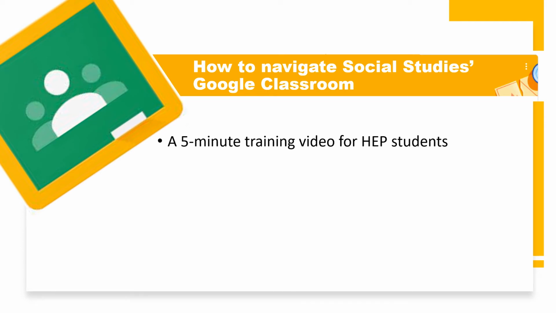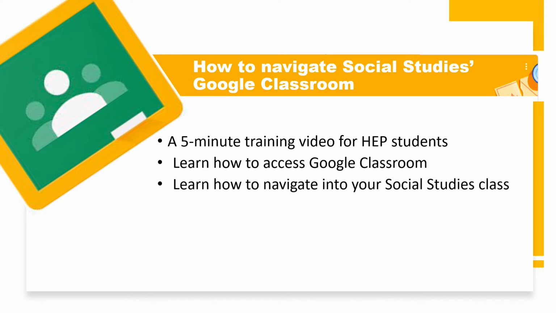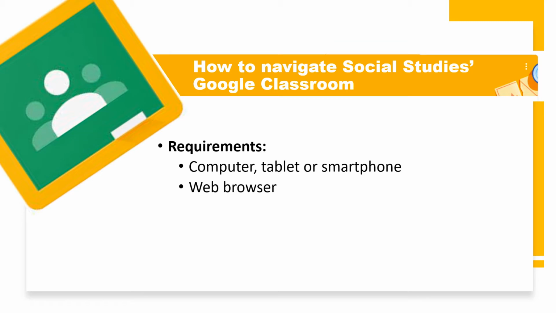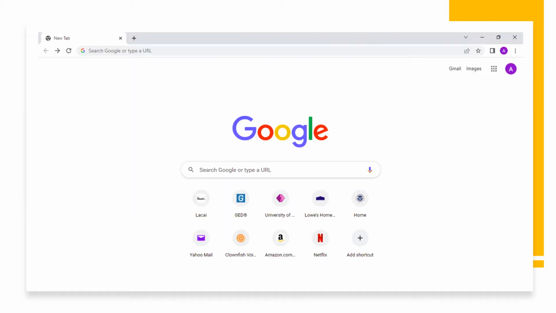In this video, we will learn how to navigate Social Studies Google Classroom, how to access Google Classroom, and how to navigate into your Social Studies class. The requirements for this training are a computer, tablet, or smartphone. Any of these devices needs to have a web browser installed. You need a reliable internet connection and a Google account.